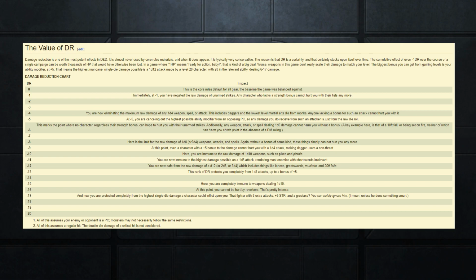At a -5 damage reduction, you are canceling out the highest possible ability modifier from an opposing player character. So any damage you receive will be the raw die roll. That's alluding to any sort of strength attributes. That's D20 rules, but think about it this way: you would have to have a strength of 20 to get that +5 damage from your strength. So unless someone has a strength of 20, you're going to be sloughing off any damage that they deal based on their attributes, and you're only going to be dealing with the dice roll. So that's pretty big.